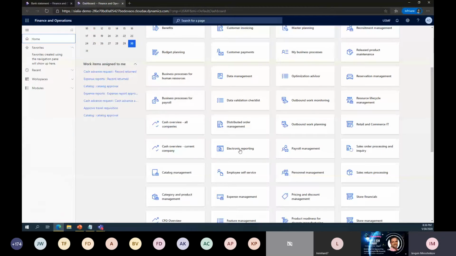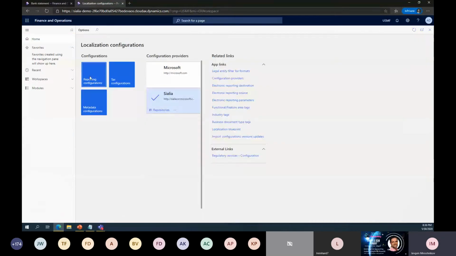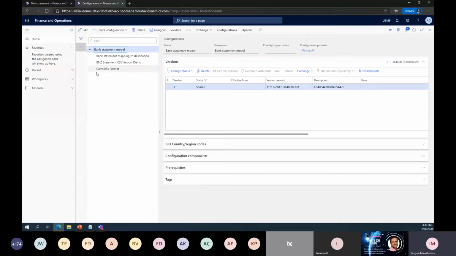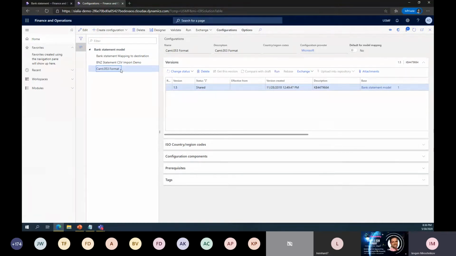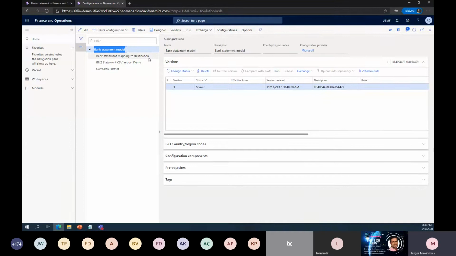We open the electronic reporting workspace, selecting our configuration. Here we have that standard format I mentioned before. If you go into electronic reporting, open the LCS asset library, then you can import that one. When you import a format, it will bring you the standard bank statement model and bank statement mapping to destination.